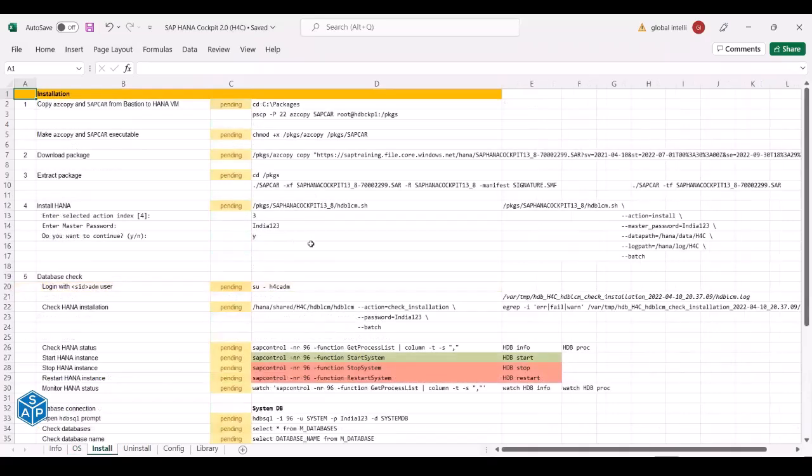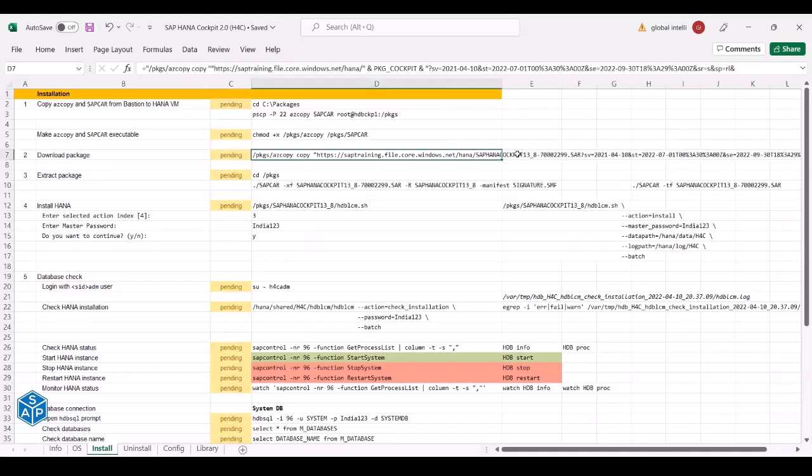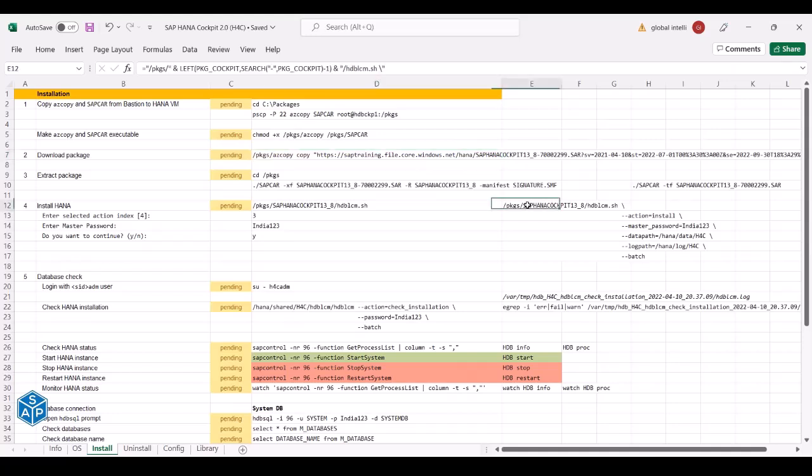Okay, all the installation process is almost the same. It's almost only the name of the package that is different. In that case, the name is something like SAP IMDB underscore server for your HANA database package name. But here it is a little different. It is SAP HANA Cockpit 13 underscore 18. So the name of the package is different, and there is a little difference in your argument, or you can say command line parameter.